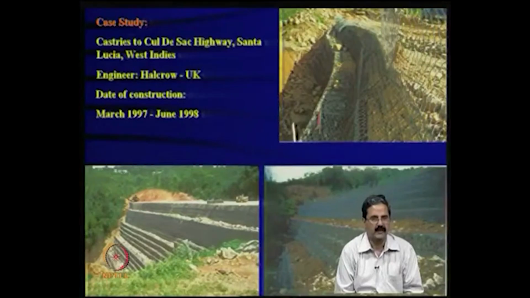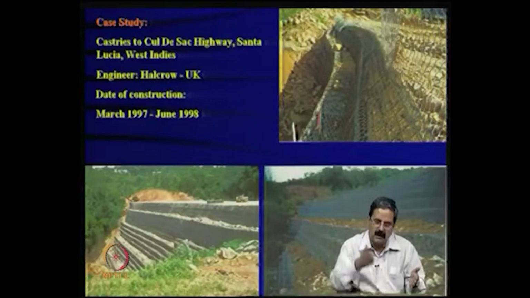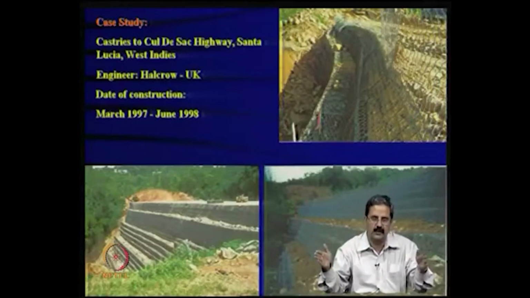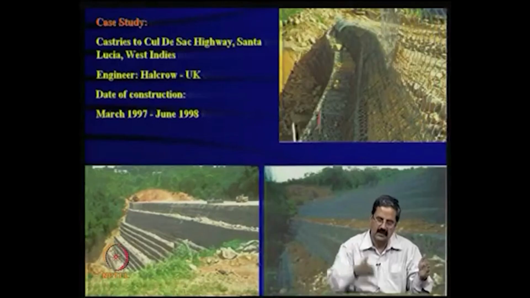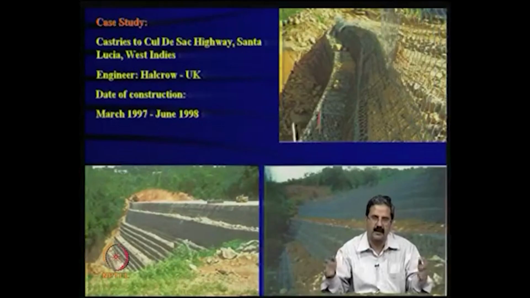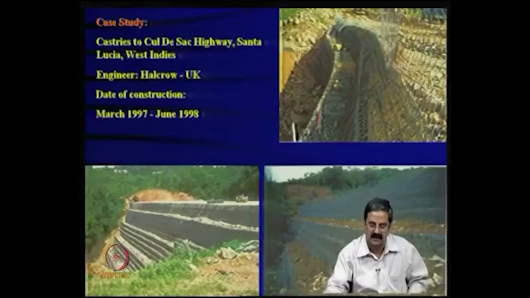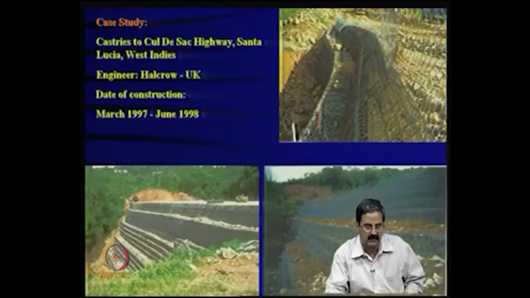Even in the Himalayas you have a lot of slopes like this, and in many places people have been doing it very effectively, because particularly in hilly areas you want to widen the road. So you have to start from the bottom, and suppose you want to increase by say 10 meters, you can identify the area, see that it is okay, find out the backfill material, try to give a design, and it is possible. That is very important. And this can be done with any type of facing materials.